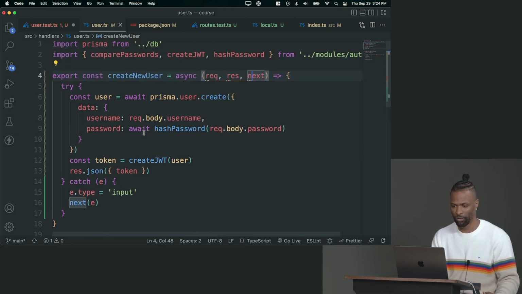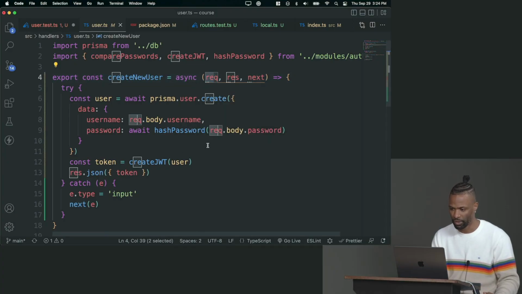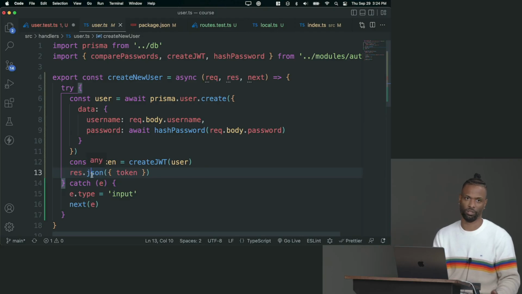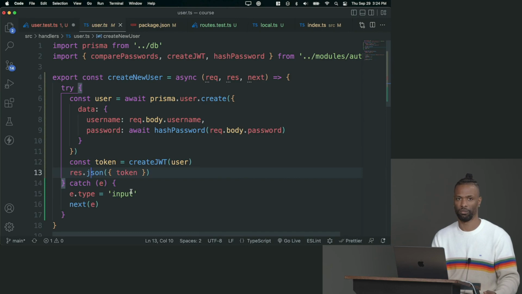Like I can just look at this code and tell you that they want the request object, and that request object needs to have a body object that has a username and a password. Okay, cool, I'll do that. And it also needs the response to be an object with a JSON function on it. So I can do that. You can mock these out yourself. You can download packages that'll mock them out for you. There's a lot of ways around it. I'm just gonna mock it out myself for now so we can actually just see the result of it.